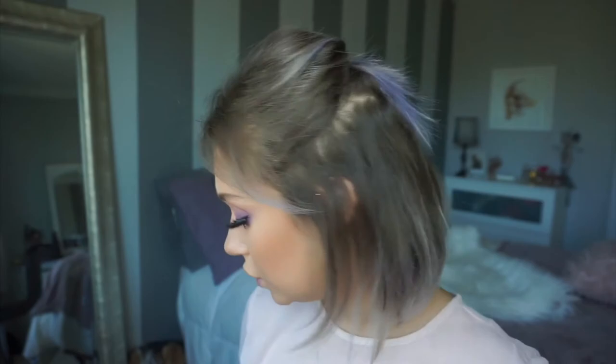So, as you can see, I've got my eyes finished. I threw on some Lily Lashes Mykonos. Oh, damn, those things are fierce. So now we can jump right into the blush.